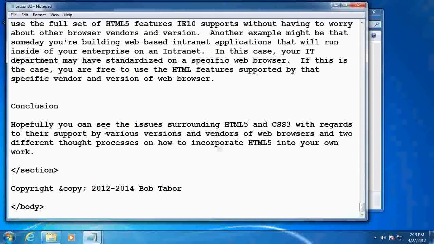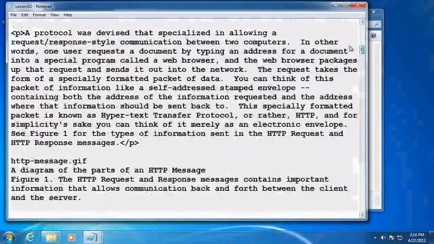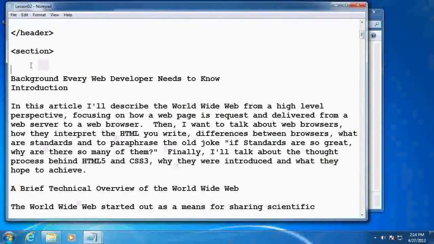While I'm down here, I'm going to create a footer section, or a footer, to define this area down here as the bottommost additional information about, in this case, a web page. We'll talk about head, section, footer in like lesson 6, I believe. So just table that thought for now. I'm going to go back up to the top. Now that I've created the sections, I know that there are 2 major portions of this section.